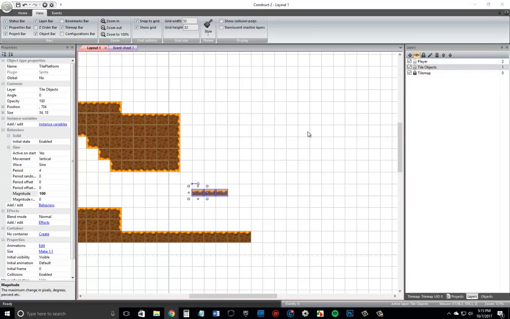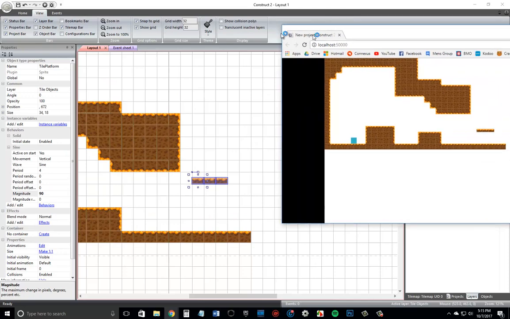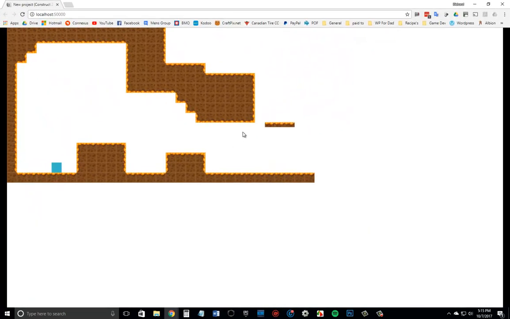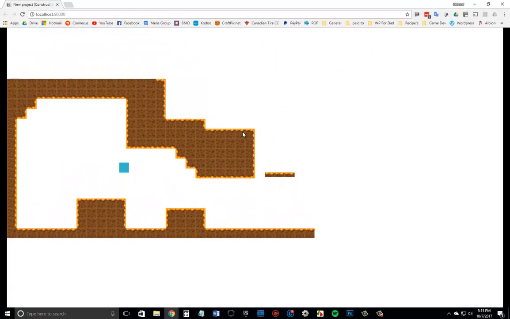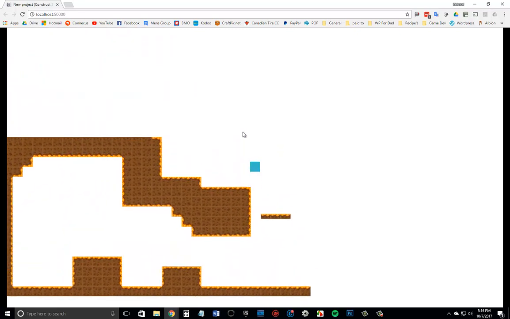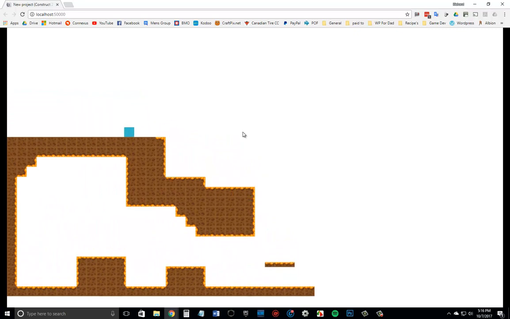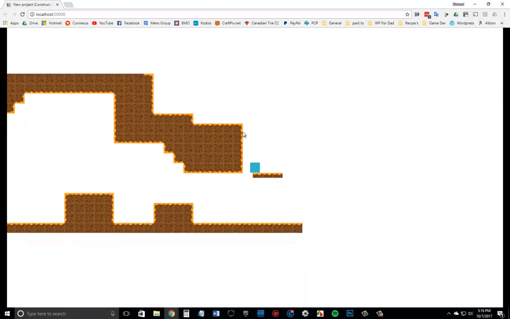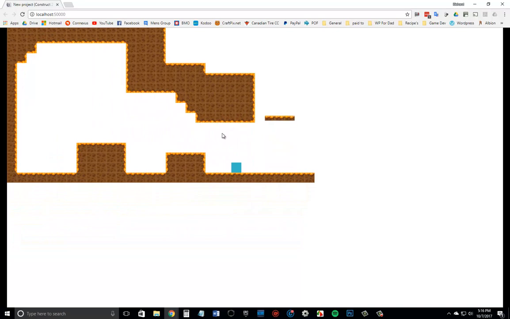So let's close that out and maybe bring this up one more. And I could actually probably change the magnitude. Let's try changing it to 90. And we'll run that. Bring this back over. So player comes over, jumps up, and can get up top. Alright, so that works so far.